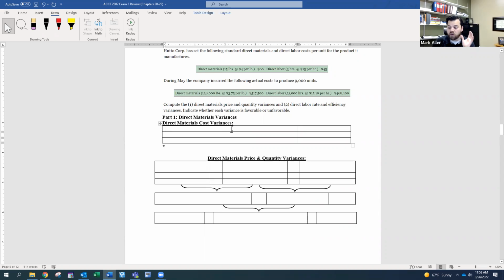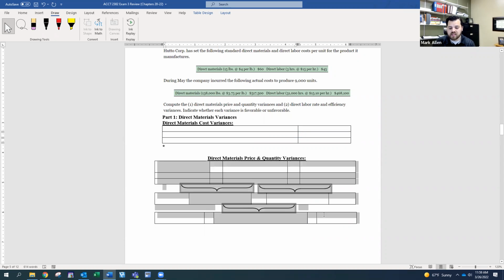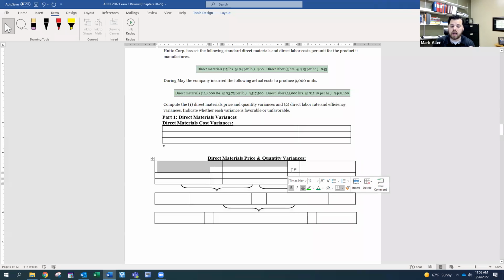Truthfully, there are formulas for all of this stuff. We've derived them in class. You can find them in your book. That's great. If you like the formulas, you can certainly use those to check. But unfortunately, to get the points, it's going to have to be formatted like this because that's how the software that we're currently using actually grades this.